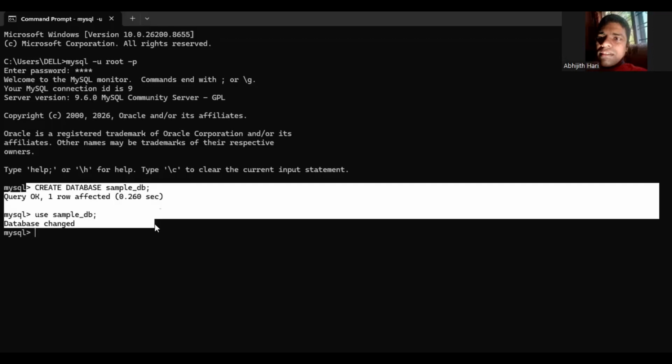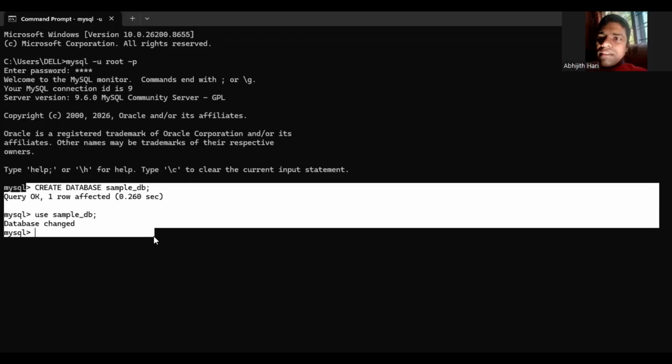And here I have used entirely lowercase letters. Still the command runs successfully, which means whether you use capital letters or small letters doesn't matter, SQL will give you the output. So this is what I meant by the term case insensitive. MySQL is case insensitive. Got it?